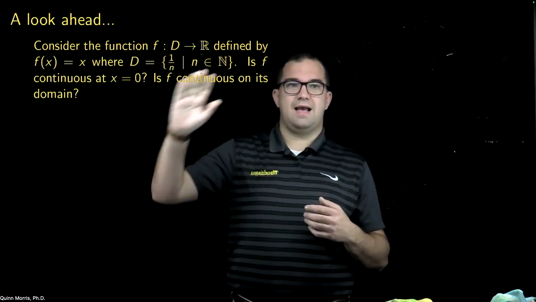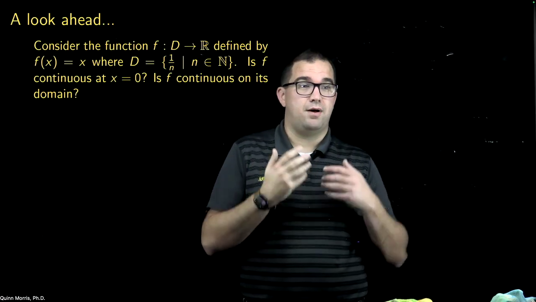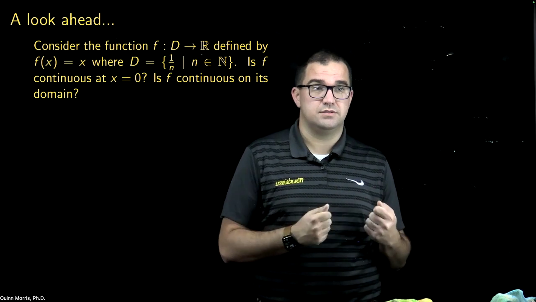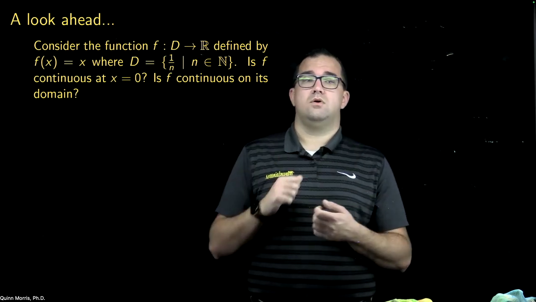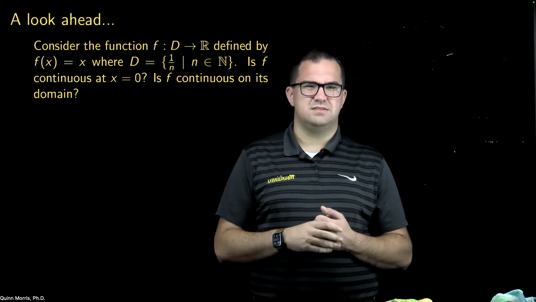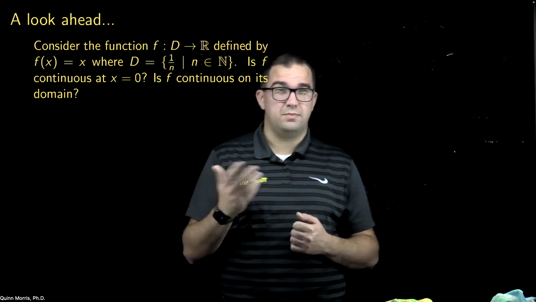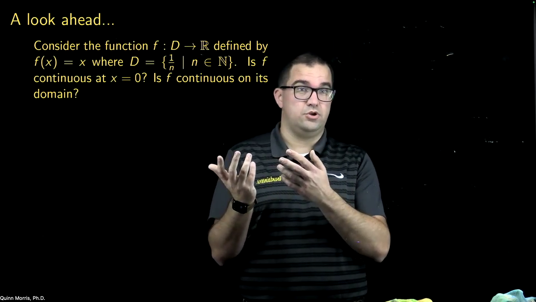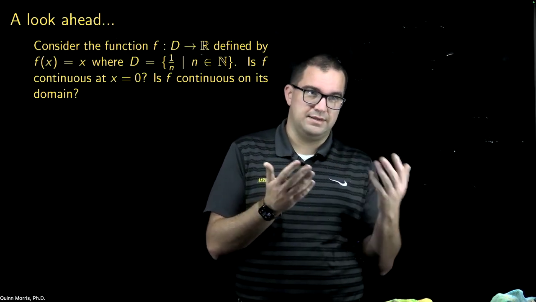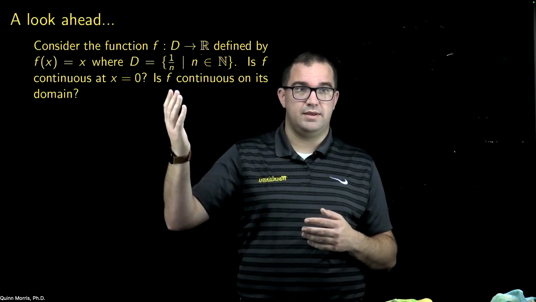If we throw everything out and I just give you f of x equals x, that's the identity function, that's a polynomial. Everything about it says to me it should be continuous, right? On the other hand, 0 is not in the domain, so can it be continuous at a point that's not in its domain? Normally, in the old definition of continuity, that would say no. It would say you can only be continuous at points that are in your domain. So that question under the old definition would clearly be no.